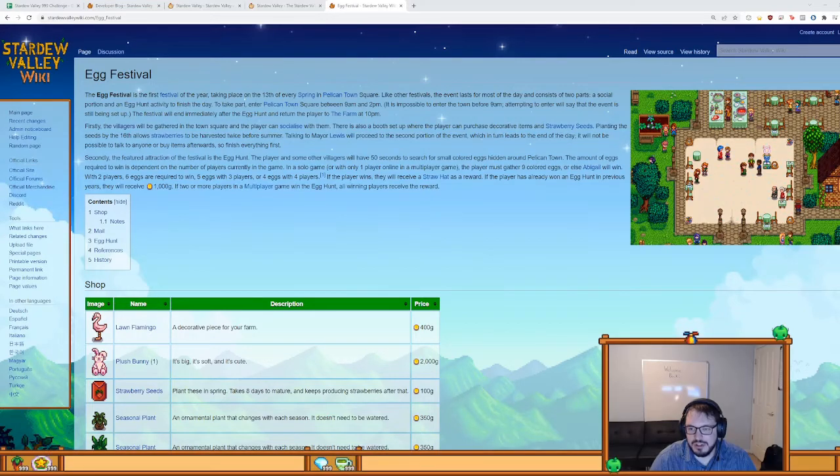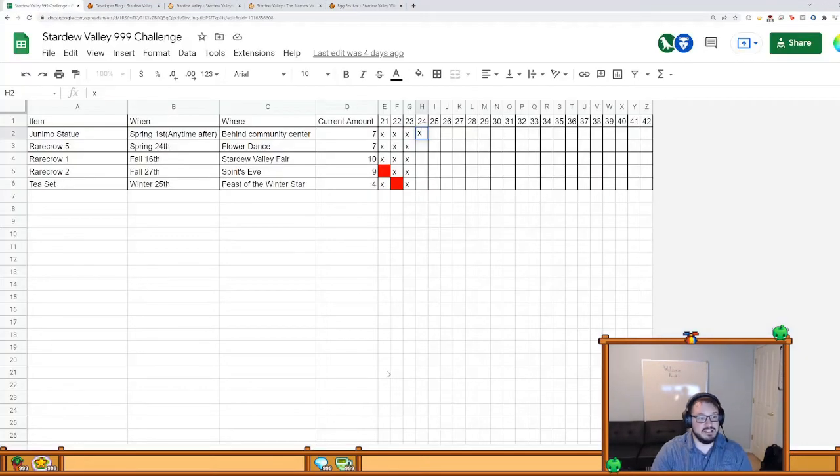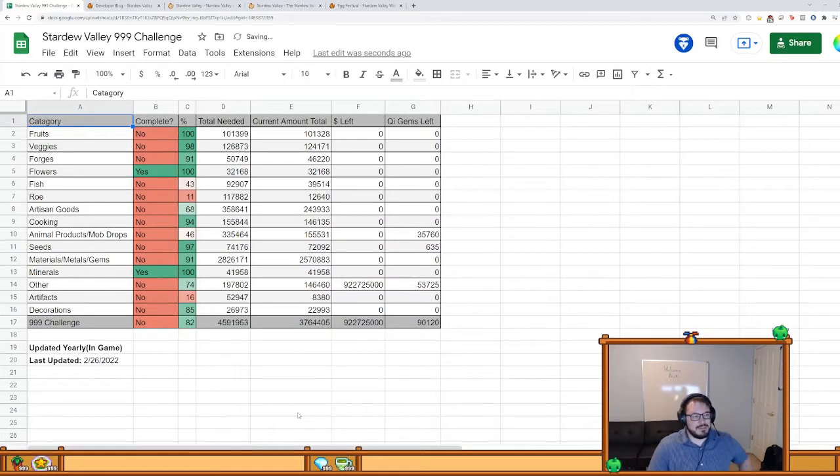What I wanted to do was look at the spreadsheet if anyone had questions. Someone asked earlier how close I was to finishing the run. So this is the totals board — I made this fairly recently as an easier way to keep track since I figured I'd be sharing it. It shows every single category, which are completely chosen by me.